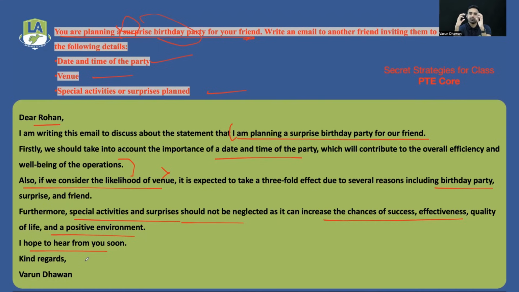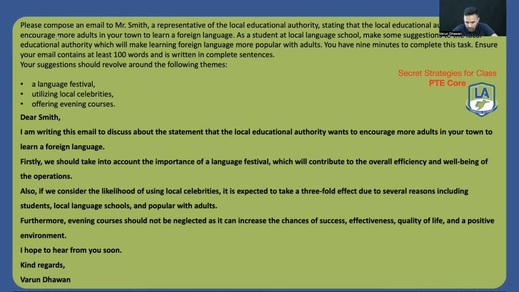Let's say 1,000 students have given the responses on one email. All the students will have different answers, but what will be common in each other's answers are the keywords. So what are the keywords? Important words from the email. If you include all the keywords from the email, address all the themes, use this template, you will get this course.